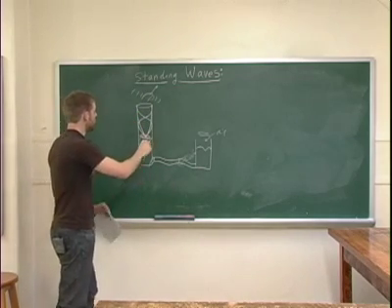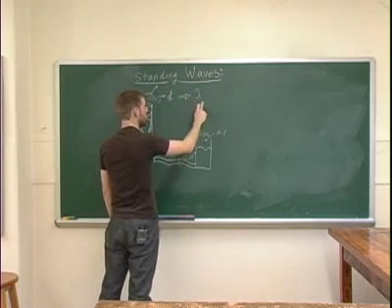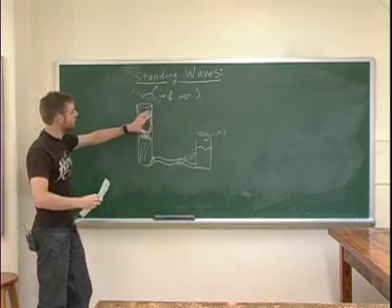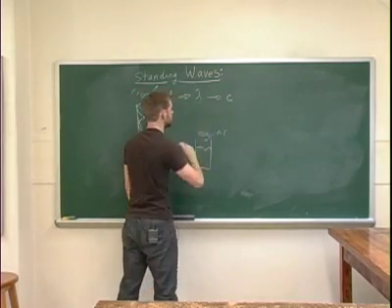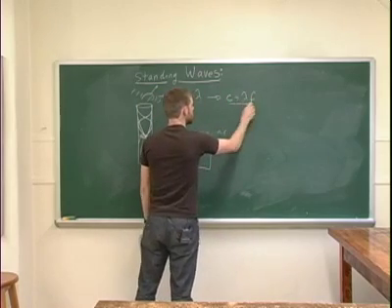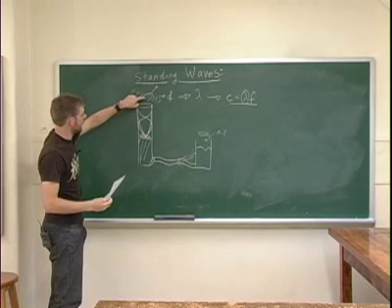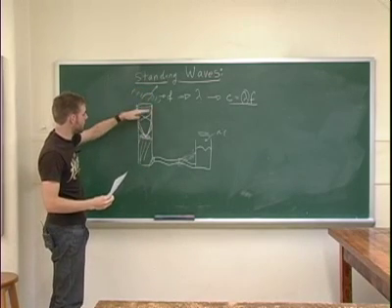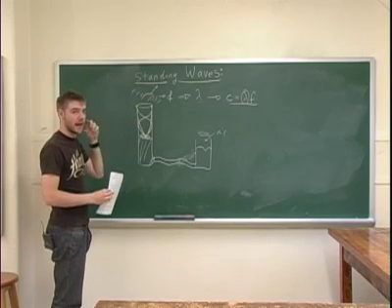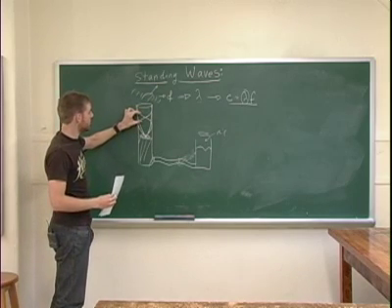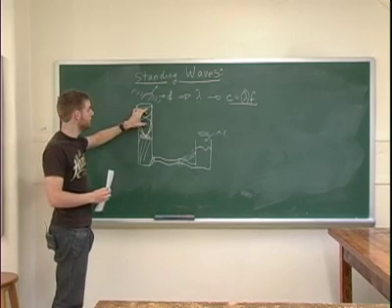Now, for a given frequency up here, there's going to be a certain wavelength that's allowed. So if we could measure the wavelength, we can actually find the speed of the wave. The way we're going to measure this wavelength is by having the tuning fork up here and raising the water level up and down. And as we do so, we're going to notice at a certain point this sound wave gets amplified. And that happens when these are standing waves. So by doing that, we're going to be able to identify when these standing waves occur.